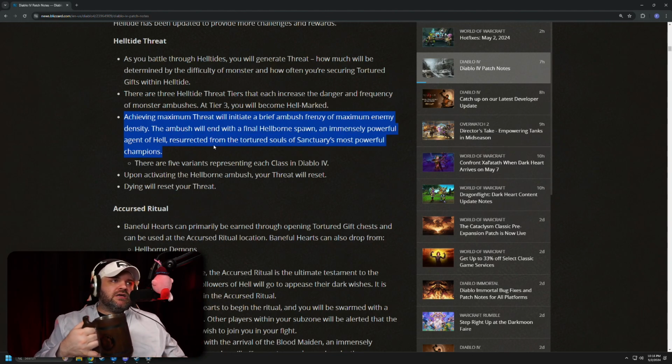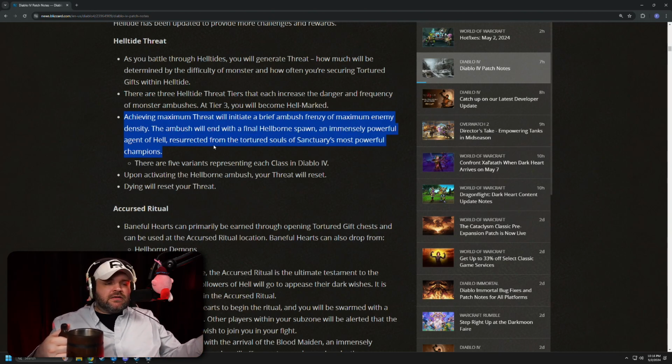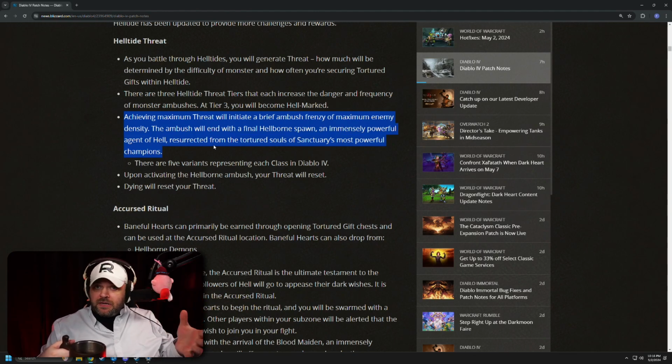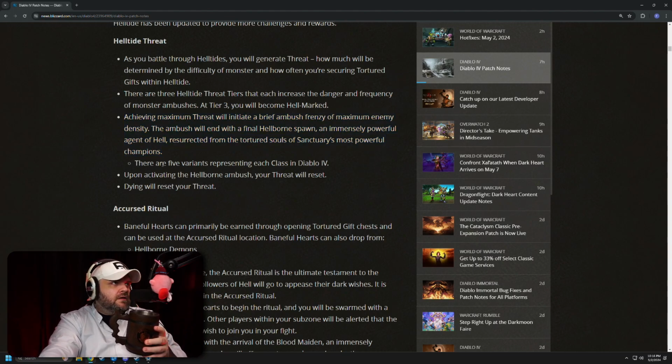Essentially, these are the shades from Season 2, if you played the Vampire season. If you didn't, I'll just walk through it real quick. Basically, it's going to form a red version of a Barbarian, Druid, Necromancer, Rogue, Sorc, and they're going to use those abilities of those characters, and they're really juiced up. Basically, think of Dark Link or something similar. There are 5 variants representing each class in Diablo IV, like I just said.